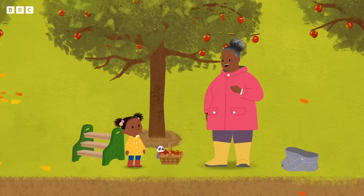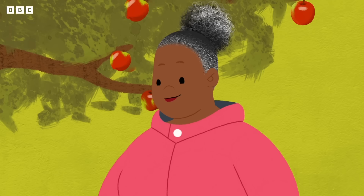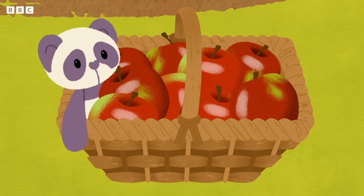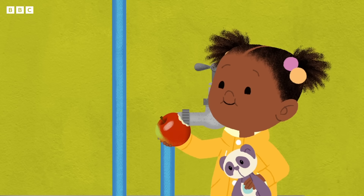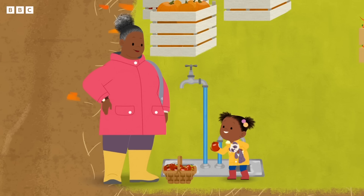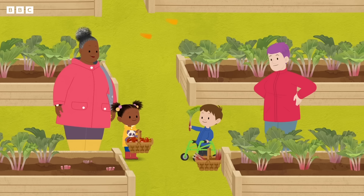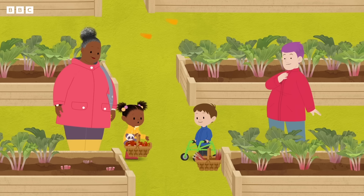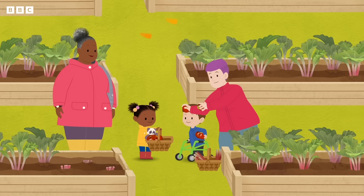When I was little, me and Great-Grand-Grand used to pick sugar apples in St. Lucia. They were so delicious — I'd eat them as soon as I got home. Can we eat an apple now? We have a lot. Let's give them a quick wash first. Delicious. Hi, Jojo. Hello, Alfie. Hello, Ellie. We're picking rhubarb. Those apples look delicious. You can have some if you like — we have a lot. Thank you, Jojo. Take some more. Would you like to have some of our rhubarb? Oh, yes please.